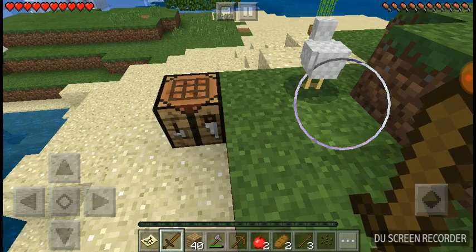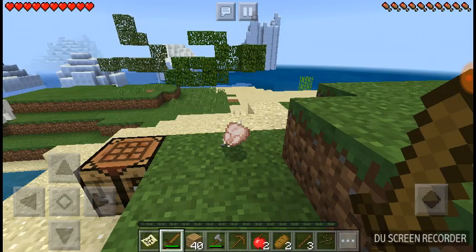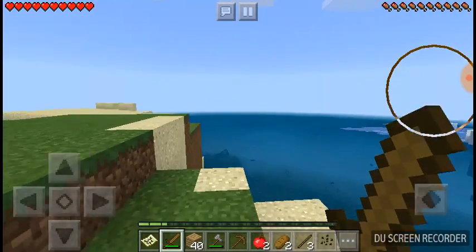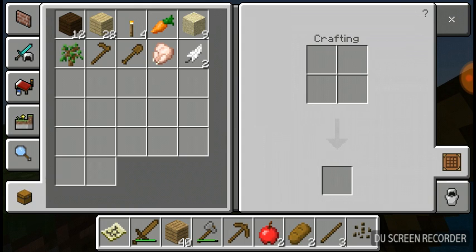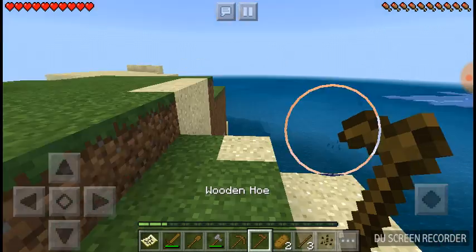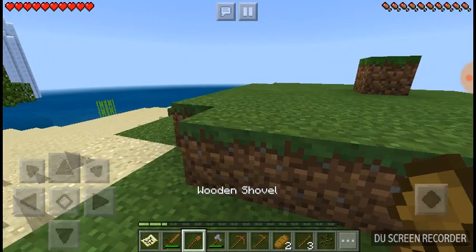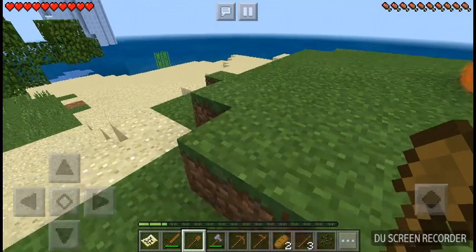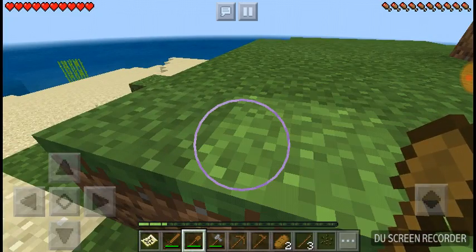Ooh, chicken. Got some experience. Alright. Inventory. Shovel. Check. Check. Okay, let's just flatten this out right here. If you hear my dog barking in the background, then it's probably something in the background moving.